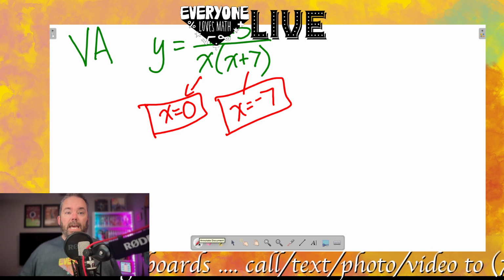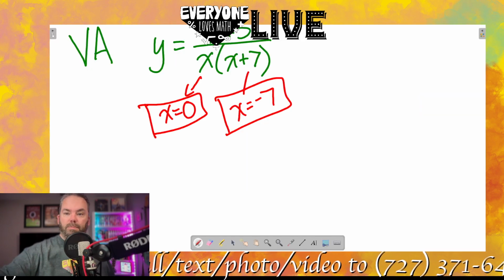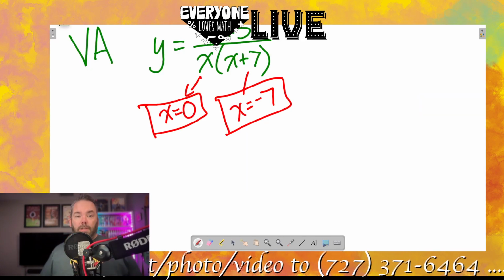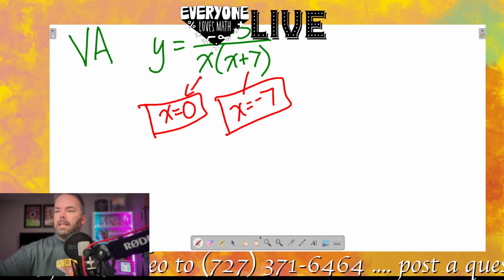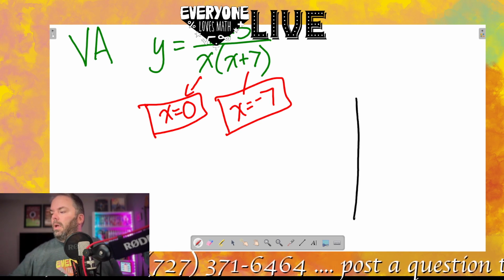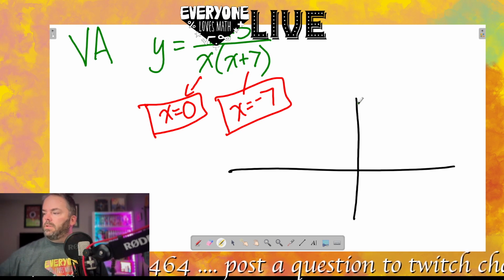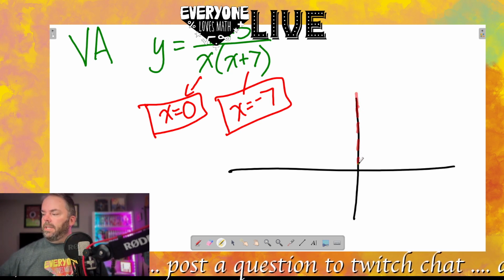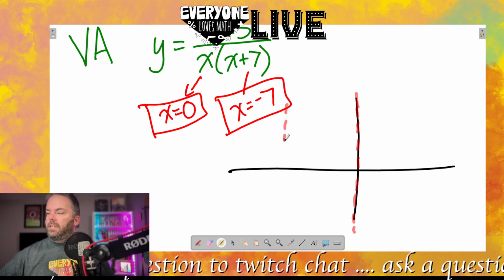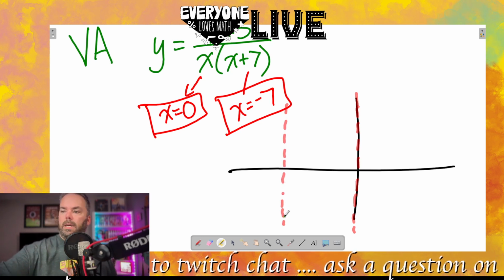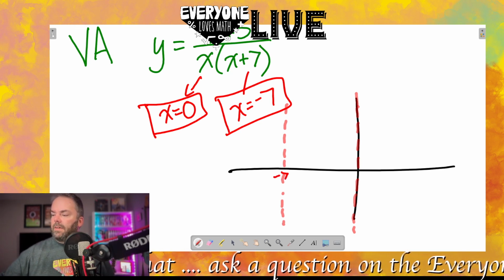So, let's pretend that I totally didn't cheat and already graphed this. Just pretend. Okay. So, here's the thing. Let me tell you what we know. I'm going to give you a slightly longer answer, but not too long. We know that this thing has a vertical asymptote where x equals 0. So I'm going to put a dotted line right here at 0. Right? There's a vertical asymptote there. And then it has a vertical asymptote at x equals -7. Right? So I'll put it there. Okay? So far, so good, right? Vertical asymptote at 0 and -7.